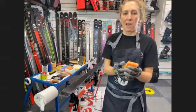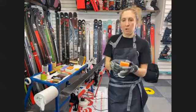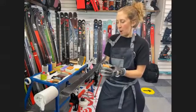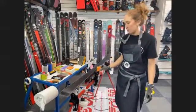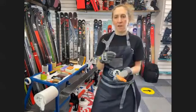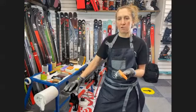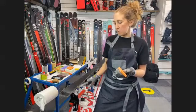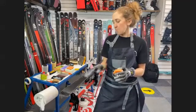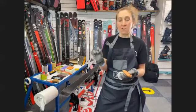So if you were going to put them away for the summer, you're not going to use them, they're your snow skis, what have you, just wax as though you're waxing normally, put maybe a slightly thicker coating on. You can also just run the wax down the metal edges to make sure that it's fully covered the metal edge, and then just leave it thick. That's going to do two things. It's going to protect the base from drying out just from the air, but it's also going to stop the edges from going rusty. The amount of skis we get brought in here where the base looks as hairy and grey as anything, and the edges are literally thick with rust.